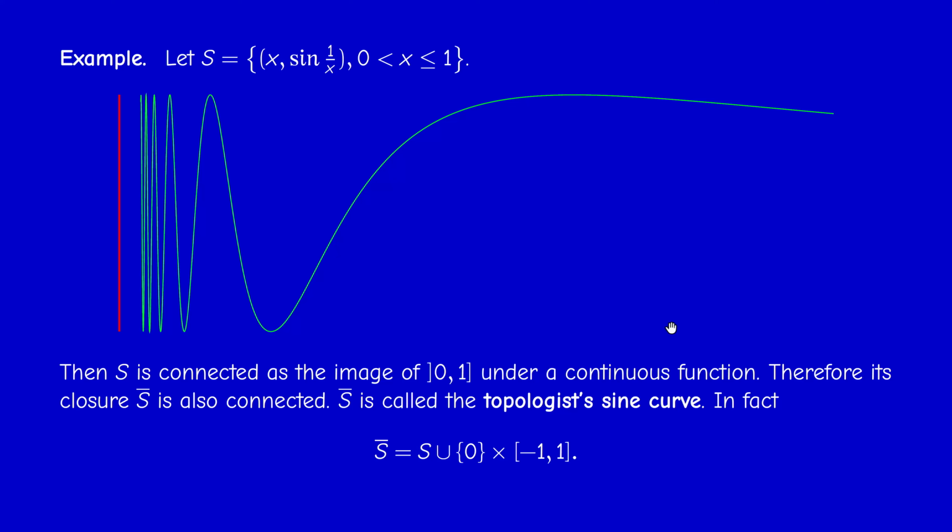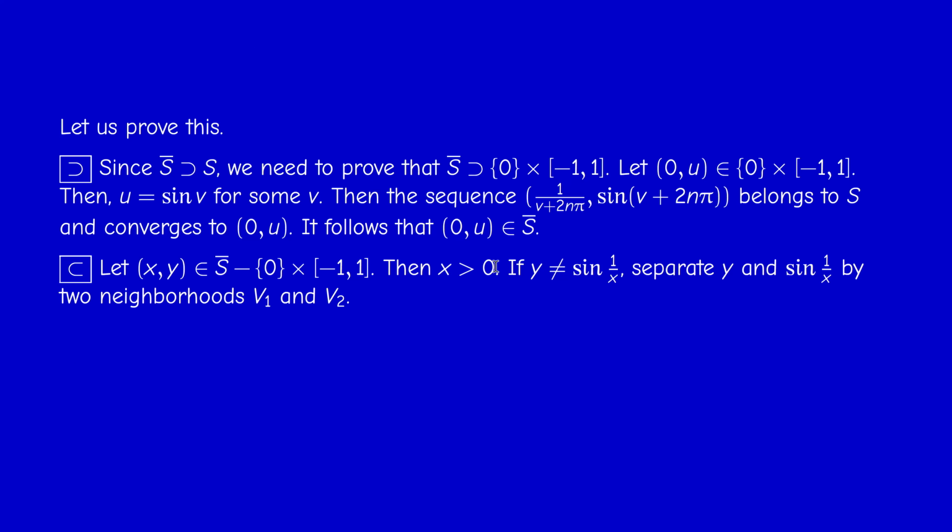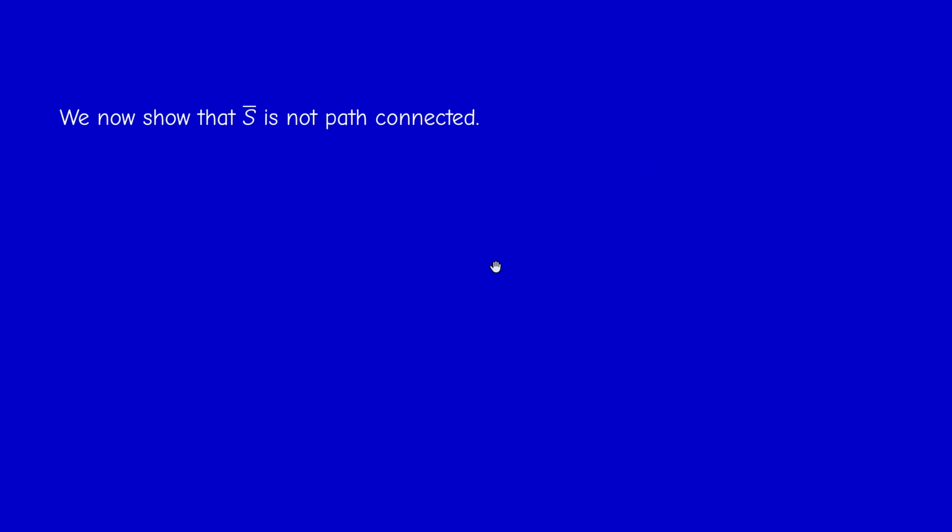If you think that this reasoning is a little bit difficult, go back to the figure, which should make it clear. It's like the sequence 1, 1/2, 1/3, and so on. What is the closure of the set {1/n : n ≥ 1}? It's just the set union {0}. So here we have something similar: the closure of the green line is the green line together with the red line. Anyway, now I will prove that S bar is not path connected.